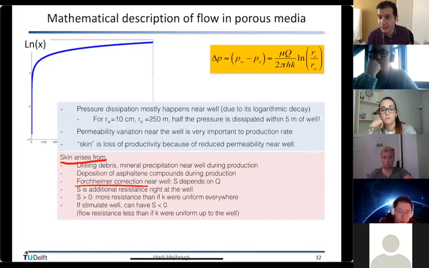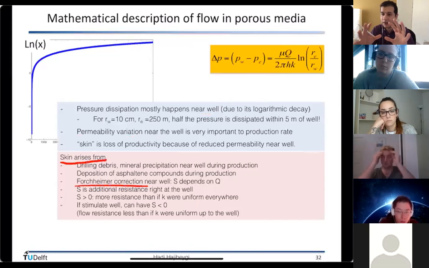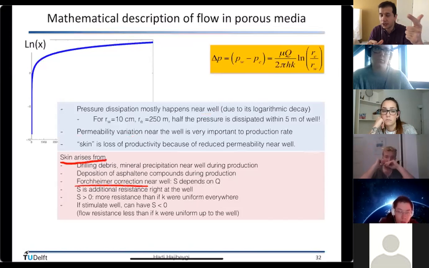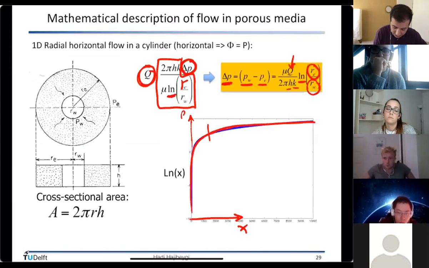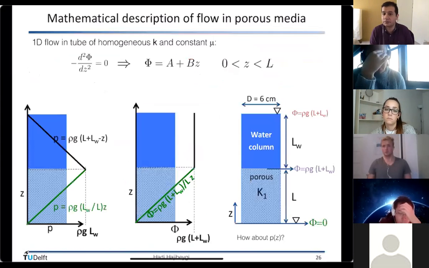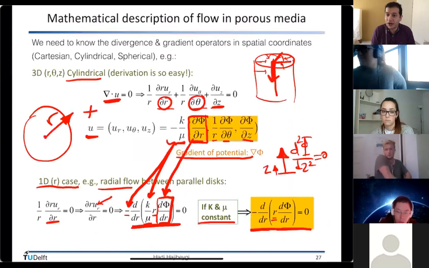At the end, remember one thing. From the nature, the question we started the lecture with today, from nature to mathematics is about conservation laws with boundary conditions, equation of state, and so on. From there, you describe whether you are in a horizontal or vertical direction, then you use a Cartesian system, and then you can solve these sorts of problems. If you are in radial systems, you solve them radially, and so you will get the well productivity.